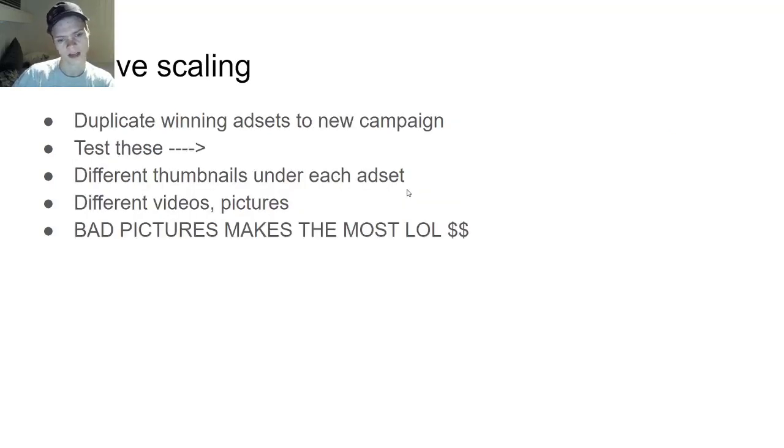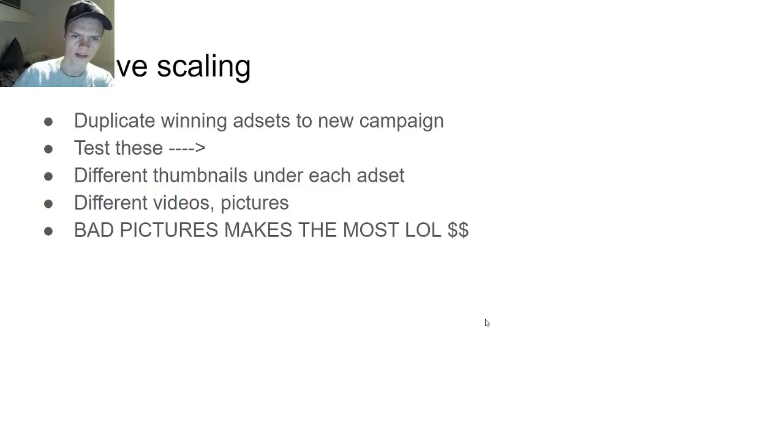And then creative scaling. This one is what makes the product last long term, so keep this one in mind. It's a little bit tricky to do because it's hard to get the exact one that's working, because Facebook might optimize too early towards something that's probably not the best. So if you want your store to work for more than just 2 weeks and you want to create sales consistently over months and months, you want to do creative scaling.